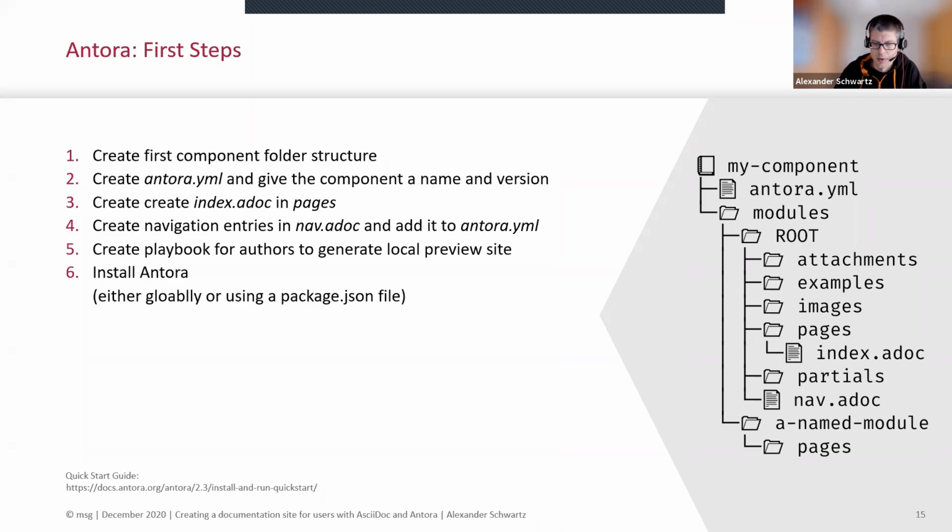One for the authors, then you set up a package JSON file to install Antora. If you go to the quick start guide for Antora, it says just install it globally or locally, but then you will not have full control about the version people use. So my recommendation would be to add a package JSON file. In the package JSON file, you can specify the version of Antora that you're about to use, and you can also customize the command line and also add all the plugins that you want to use for Antora.